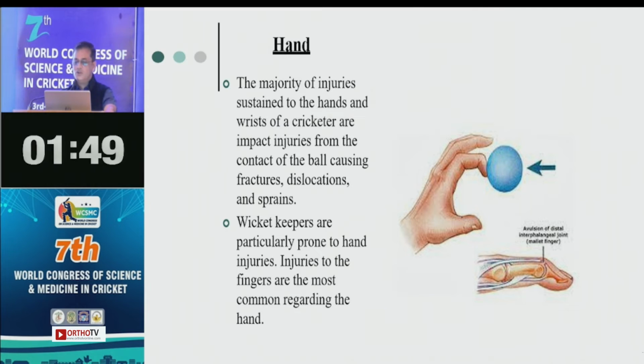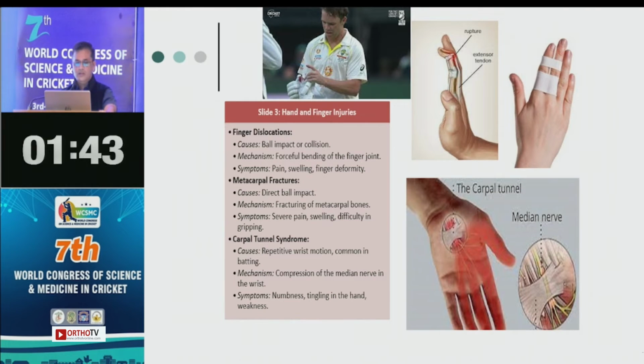Hand injuries are also common. There can be a direct hit of the ball to the finger. So this can lead to extensor tendon injury, or a fracture, or there can be carpal tunnel syndrome. So guys, the carpal tunnel is basically a tunnel through which some of our important nerves travel. So whenever there is carpal tunnel syndrome, there can be pain, numbness and tingling also.